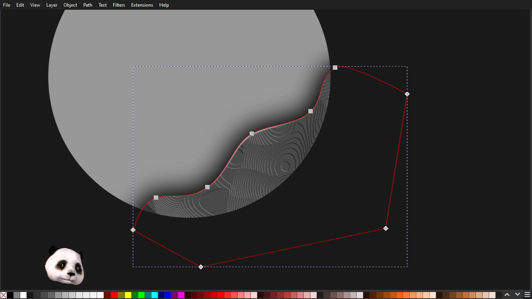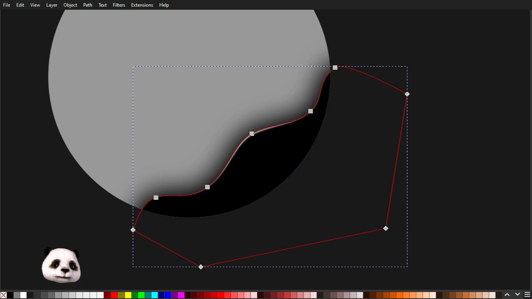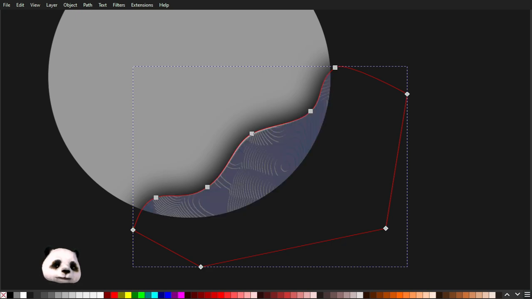Now, let's see. Maybe we should add a... I don't know. Let's try a blend mode. But I'm not entirely sure how to apply it, so I'm just gonna kind of play with it. Let's try a color.